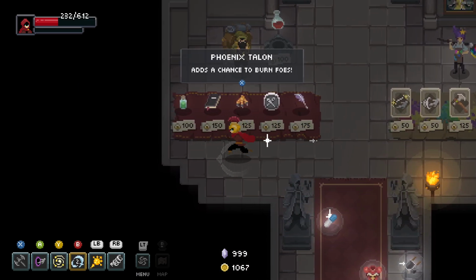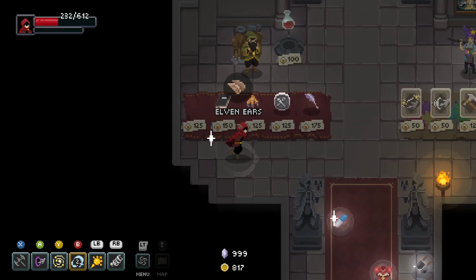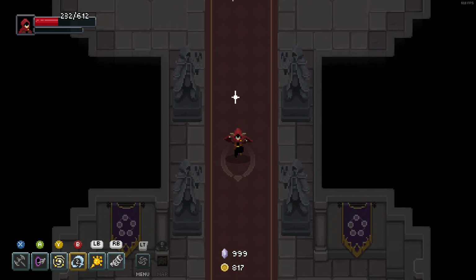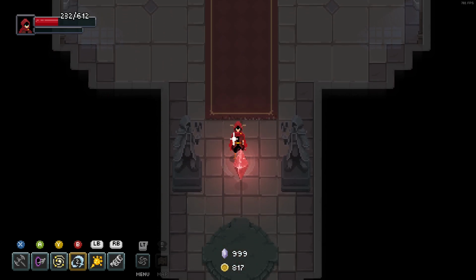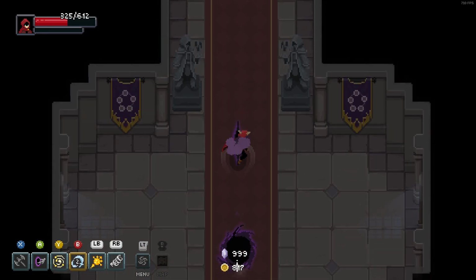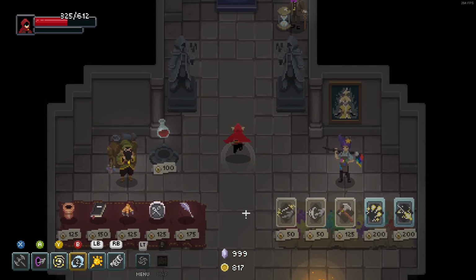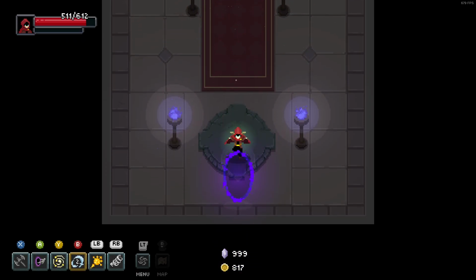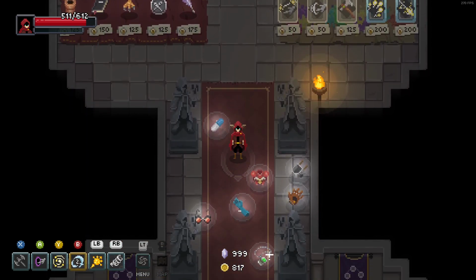Candies, sweet. Catalytic vial, perfect. Elven ears, oh my god, so much healing. Let's just chuck a bit of healing quickly, shall we? Sweet. Let's do that again from over here. Holy crap, that's a lot of healing. And then with the crit chance and all, this is gonna be ridiculous.